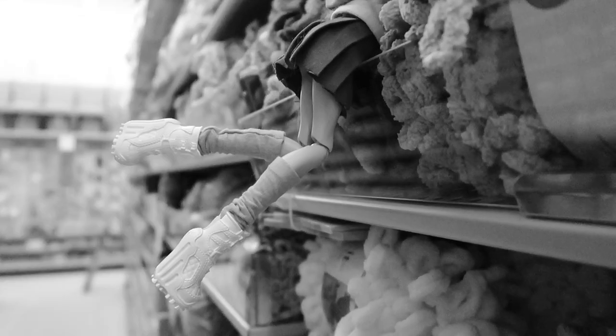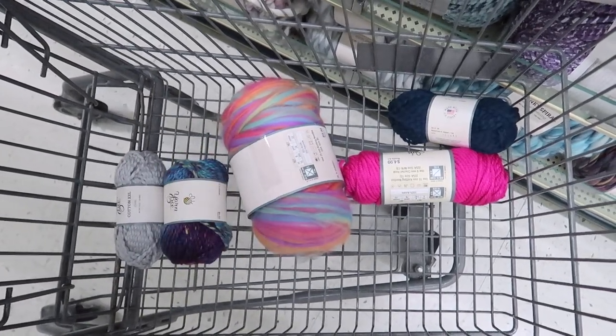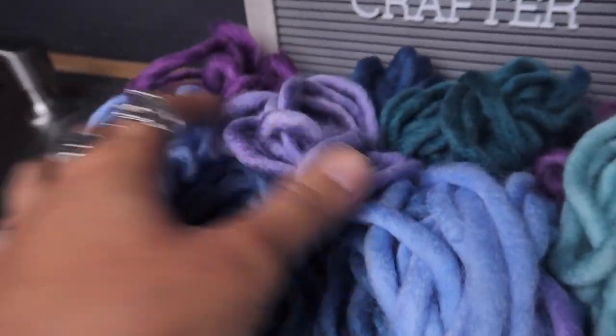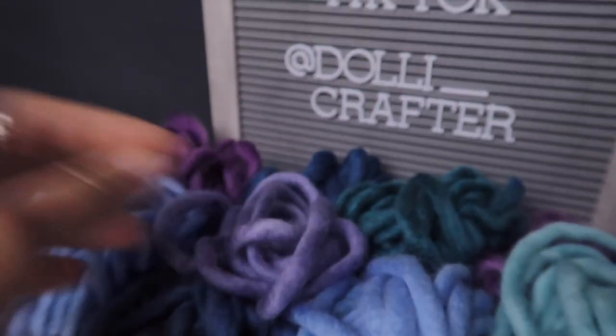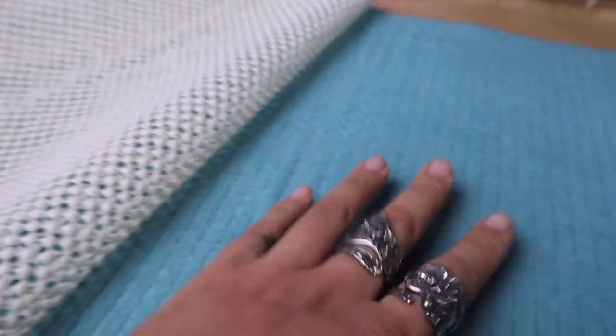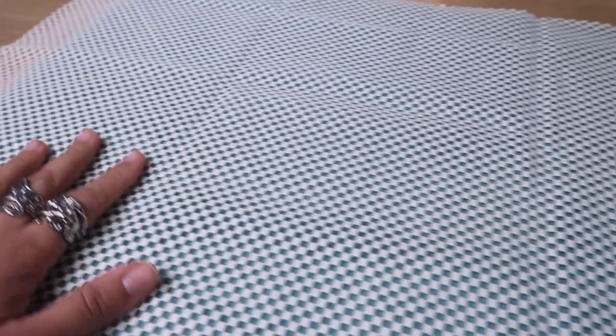I went a little crazy because of the sale but I got everything I needed for a while, and the best part is that I found all the perfect colors for today's project. Now that we have our yarn we can set up our workstation. I'm going to lay down my absorbent surface — I had an extra dish mat laying around the house so I just laid that down on top. You'll notice an unmentioned material — that's because it's optional. This is my anti-slip mat, and I'll get to why I use it in just a moment.